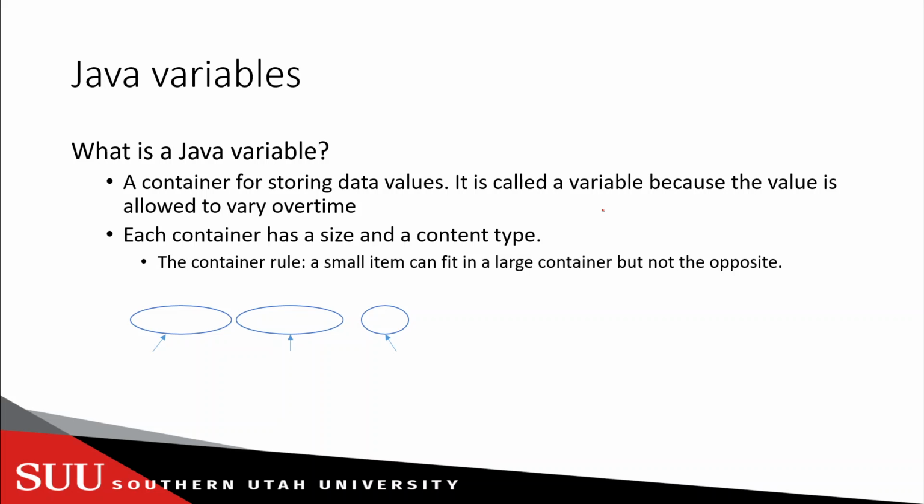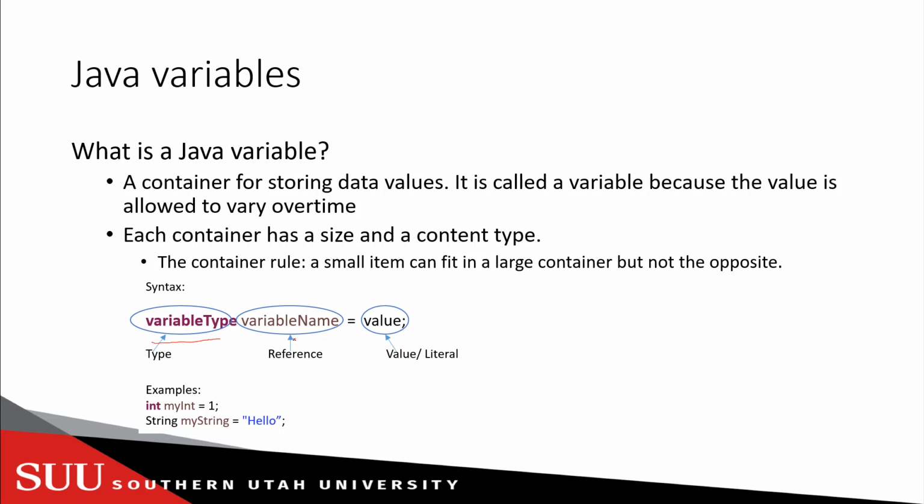Now how do I declare a variable in Java? It is going to be basically this rule. We'll have the variable type followed by the variable name, and then we'll have an equal sign, and then a value. The type can be integer, can be double, can be any one of those data types, and we will see later on that we can use different things here from different classes, like for example a String. String is not a data type, but it's a class, and we can use this as the type of the variable.